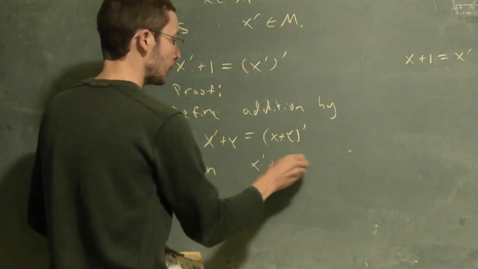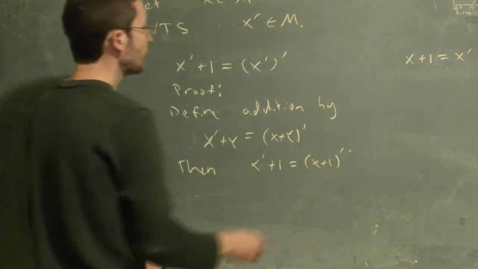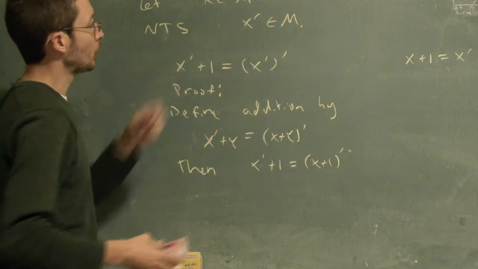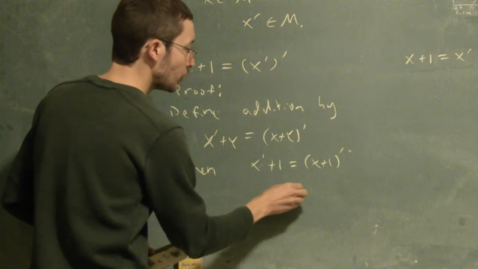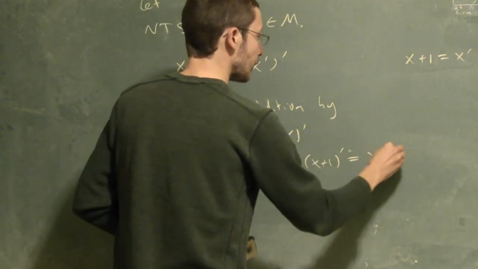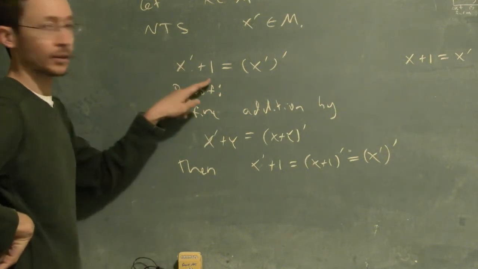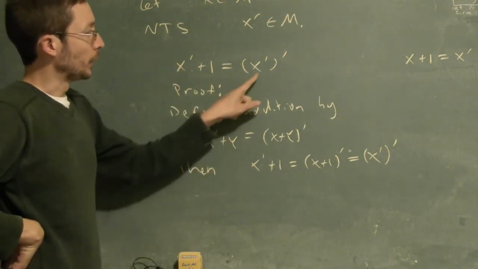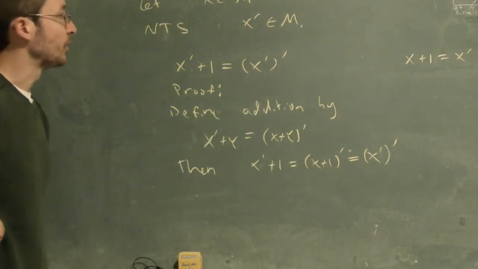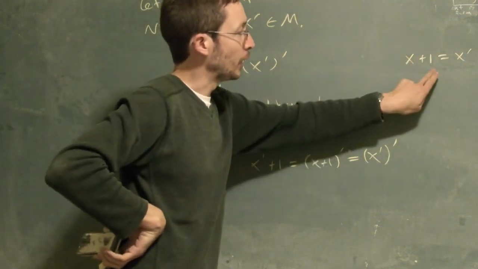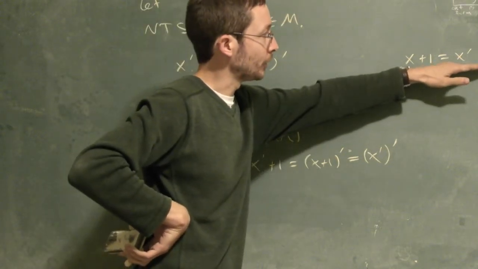x successor plus 1 can just be rewritten as x plus 1 successor. But the inductive assumption was that x was an element where this property holds. And since x is an element where that property holds, we can rewrite that as x successor successor. And that's exactly what we wanted to verify, that x successor plus 1 can be rewritten as the second successor of x. Okay. So we've verified the first property that says whenever you add 1 in the second place, you need to be able to rewrite that as a successor.